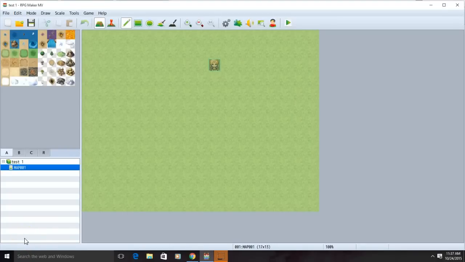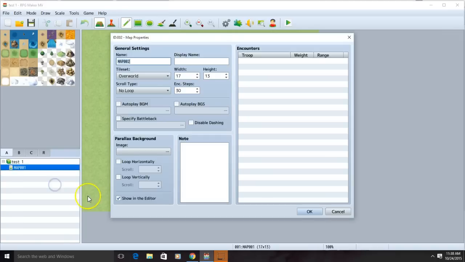In this episode we're going to cover how to create a map and how to set passage to other maps. To create a new map, you go to this left toolbar, right click and click new. Specify what you want to do about the map. Name it, we're just going to name it test map, and set the width and height of your map. Decide if you want any background music playing in the background as well.